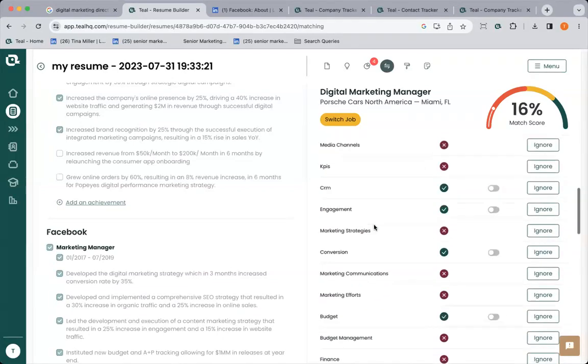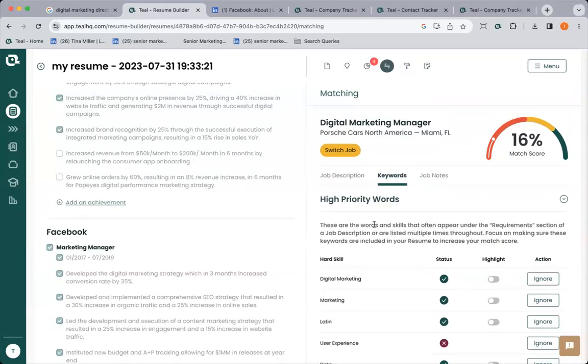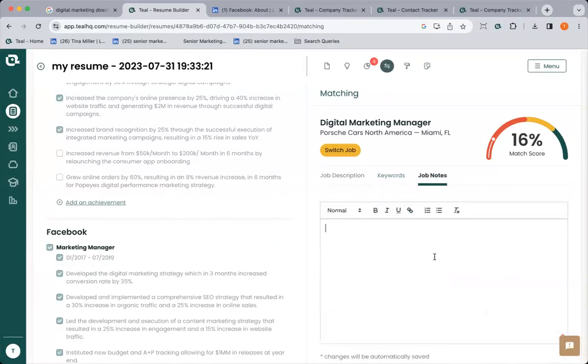If you're only going to focus on one thing, I would say it's the hard skills in the high priority, right? We generally look for the hard skills. The soft skills are important and they'll come through in the interview, but I'd say really make sure you're addressing the hard skills in the JD. Also, one thing to note, this is part of the free, but if you put notes in the job tracker when you match a job, they'll come over to the resume builder for you.